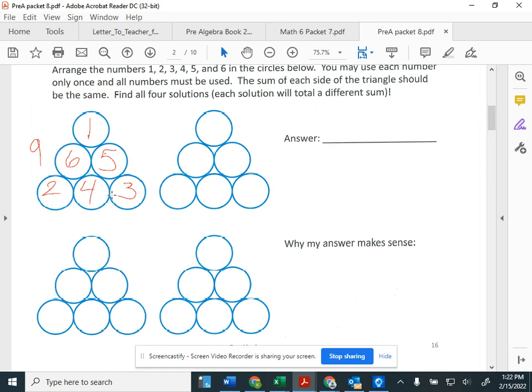It can't be the same thing. You can't rotate it. It's still the same thing. Okay? Each one of these is going to have a different sum total for the sides. You don't just rotate it and say, oh, well, no, I'm going to do 2 up on the top, and then the 6 and the 1, and then a 5 and a 3, and then the, no, that is the same thing, you just turned it. Okay, each one you're gonna have a different sum total. Different sum total for it.